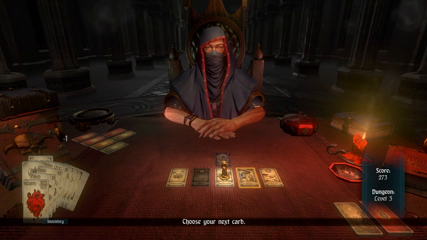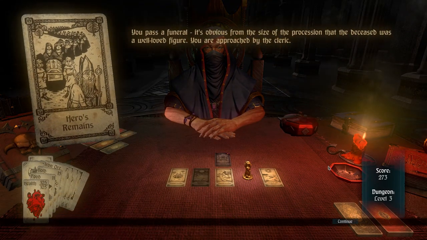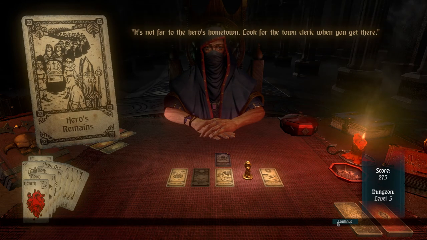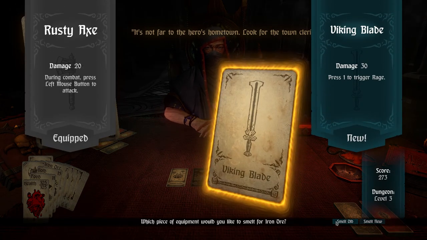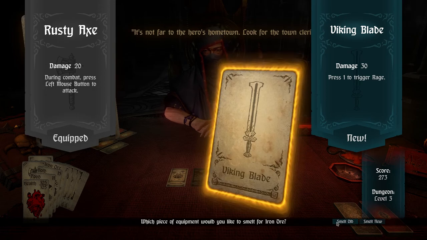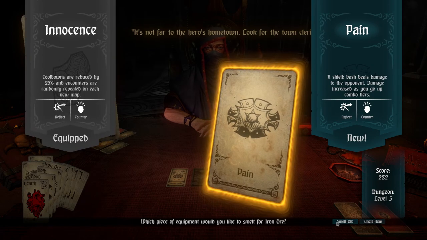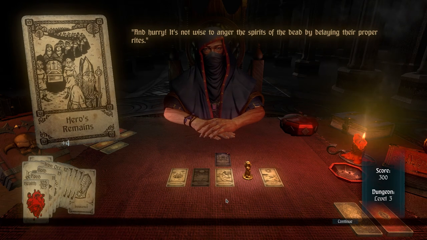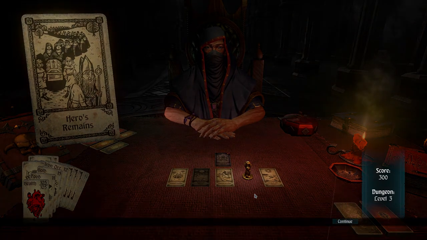And now something I wouldn't normally do, but I think I'll try to be a real jerk. We'll take the hero's belongings. We'll actually take the Viking Blade. Bye-bye, Innocence. It was worth showing you off. And we will lose max health.